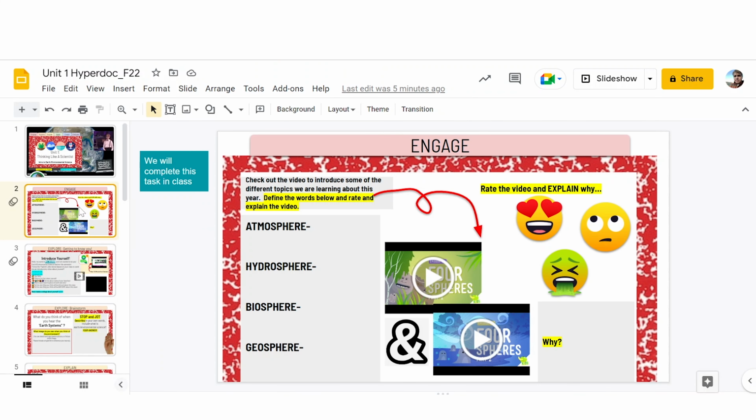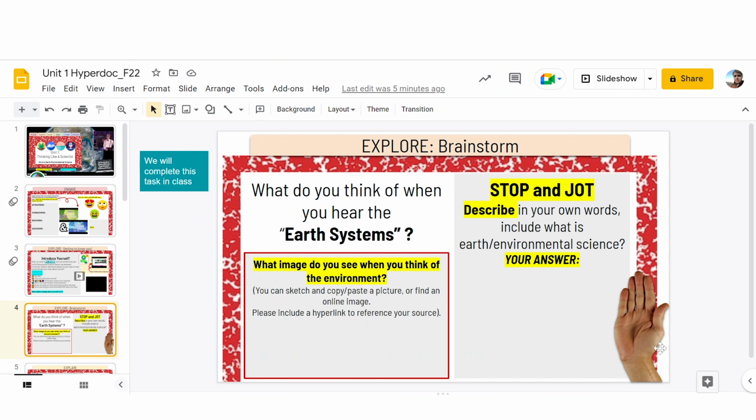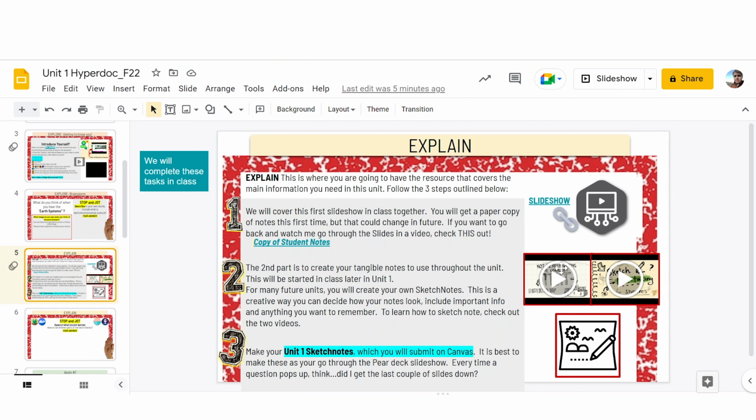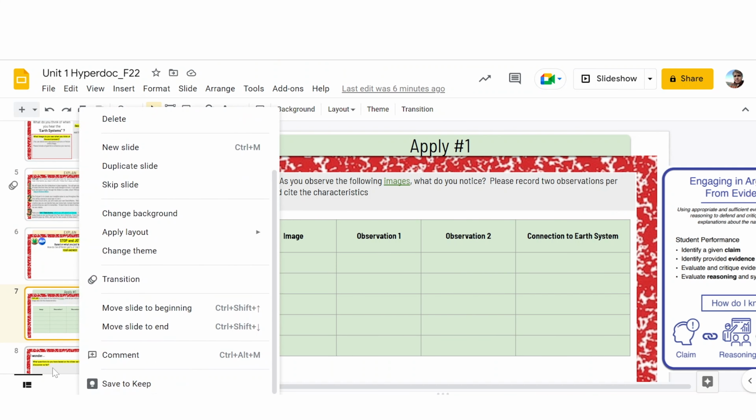You can see it takes them through the learning. We start with some exploratory, engaging videos, then an explore. In our first unit, we were just getting to know each other. I use icons, like a video to play and an arrow to show them to pay attention to this, and again the color coding. I use these hands to say stop, wait, something's going on here, and explain. They've got videos to watch. I also use this chain link image, because it helps students know there's a link available to click. Then it continues going through their different learning series.